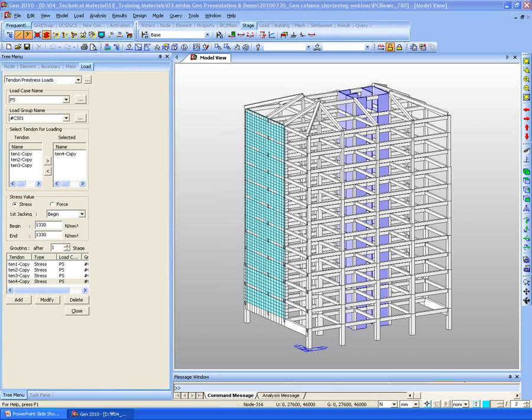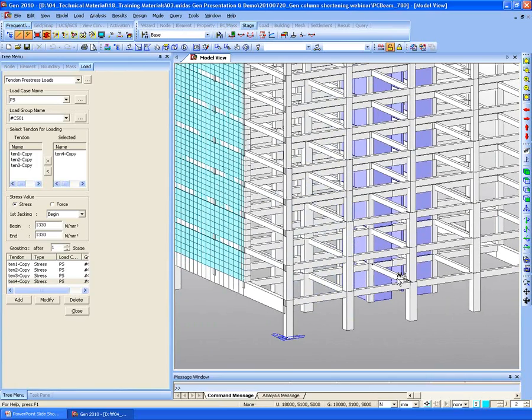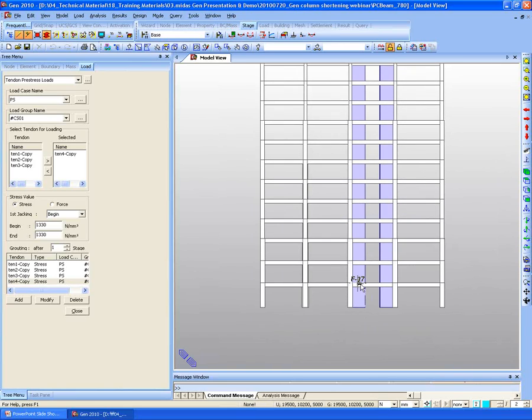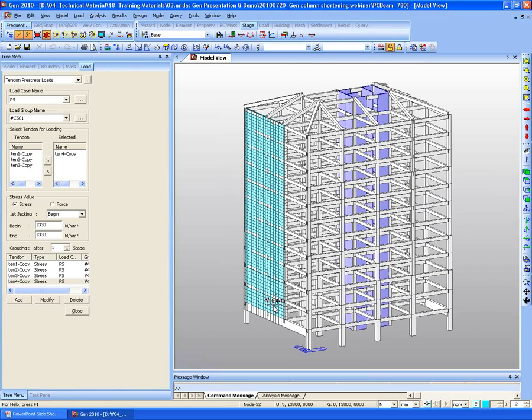Another question is regarding the difference between the plate element and wall element. As you can see in this picture, for the wall element here, we do not need to make the meshes in the one floor. So this wall can be used as a shear wall for mid-rise or high-rise buildings. So it reduces your analysis and modeling time. But for low-rise buildings, we recommend you to use the plate element.